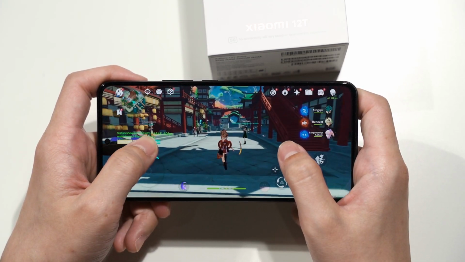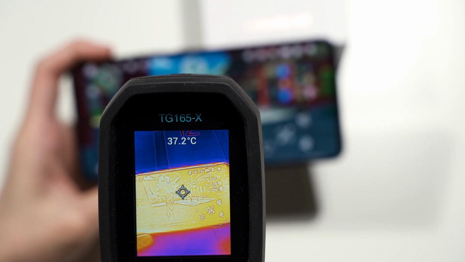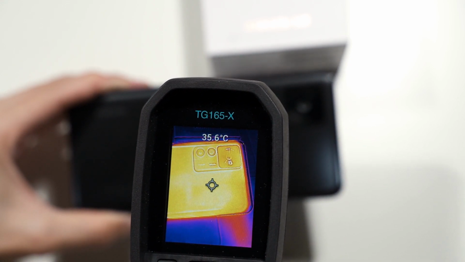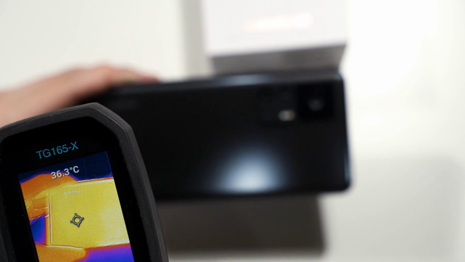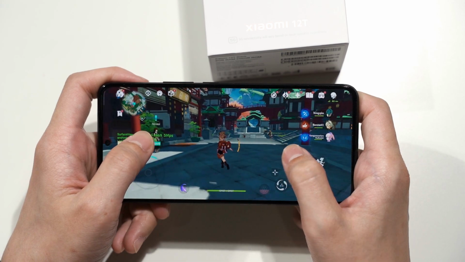And then if we see the temperature of this device, I would say it's pretty much comparable with the 12T Pro and the Snapdragon 8 Plus Gen 1. So 38 degrees Celsius is the highest that I can see. Granted, I am in an air-conditioned room at 25 degrees Celsius, so for this kind of temperature on the device's surface, I would say it's good.